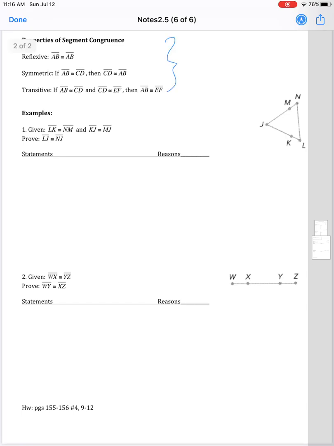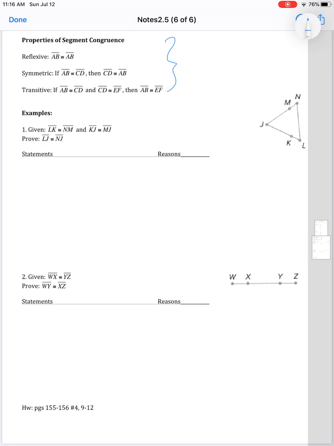All right, so before we actually start to do these examples, because now we're going full into the geometric proofs, I want to go over these properties on the back. These are three important properties. These are used very often in a geometric proof, but it's not something necessarily that you use so much in algebra. So the reflexive property is, say, something like AB equals AB.